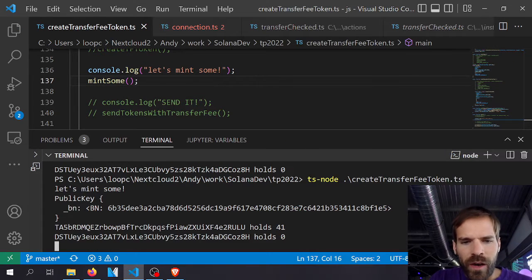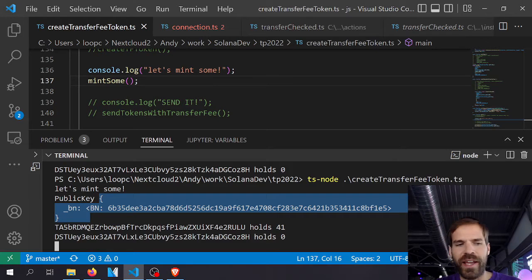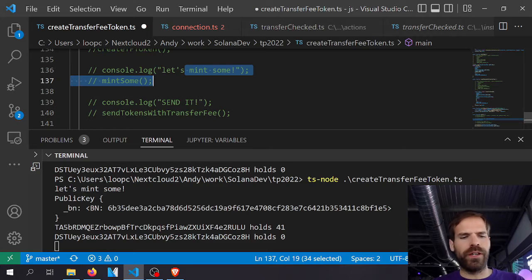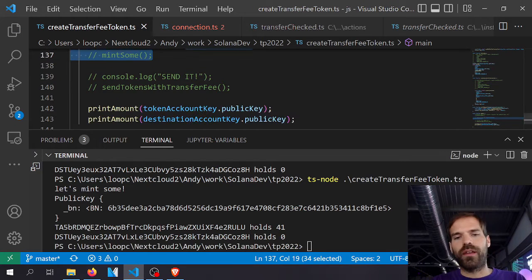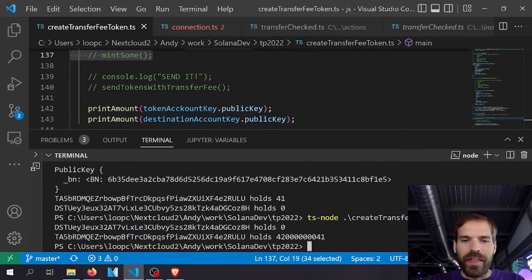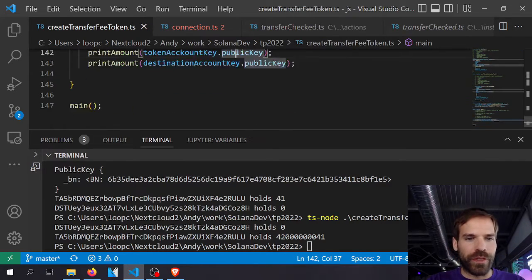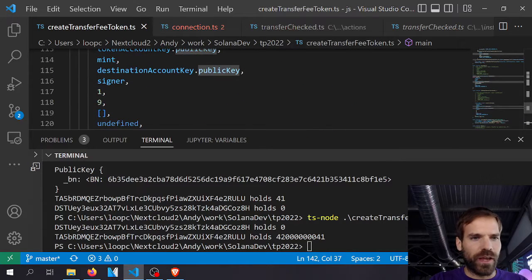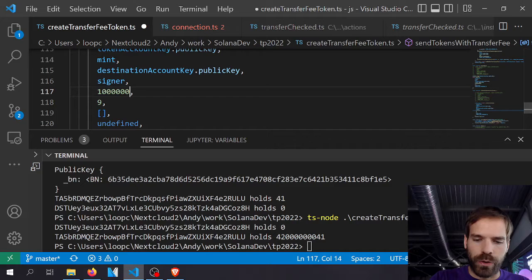Alright. Now, this is not up to date because this is not finalized. But if we wait a second, or 2, or 3, or 4, or 30, and then run it again, then we see, there we go. Do you see that? Now we have actually 42 tokens and a little bit of dust at the end. So if we now do the send with the proper 1 token, as I would have expected to have to do this, 1, 2, 3, 1, 2, 3, 1, 2, 3.